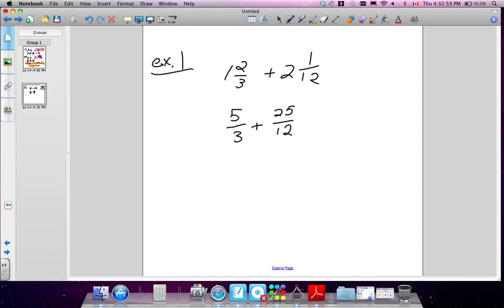When we switch between improper and mixed fractions, the denominator doesn't change. You notice I still have a denominator of 3, and in this one I still have a denominator of 12. So when you do that, you don't do 12 times 24. I do 2 times 12. And that gives me 24, right? So then I add that 24 to the top of the fraction. So you don't change the denominator. No, I don't change the denominator. I just do 1 plus 24, which is 25, and I still keep it over 12.